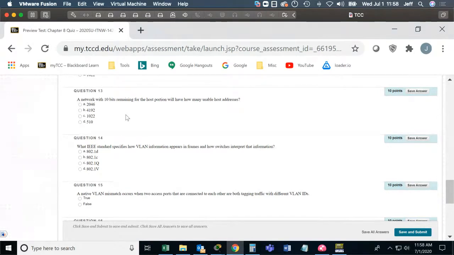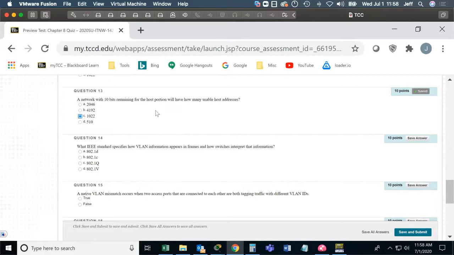And we need one IP for the network ID and one IP for the broadcast. So, right, C is 1022, right?